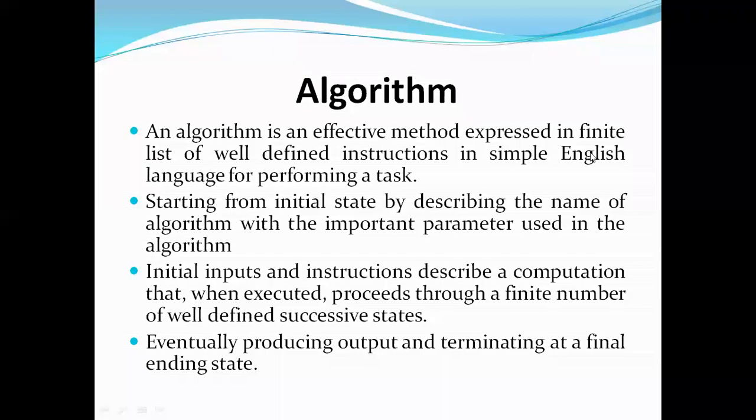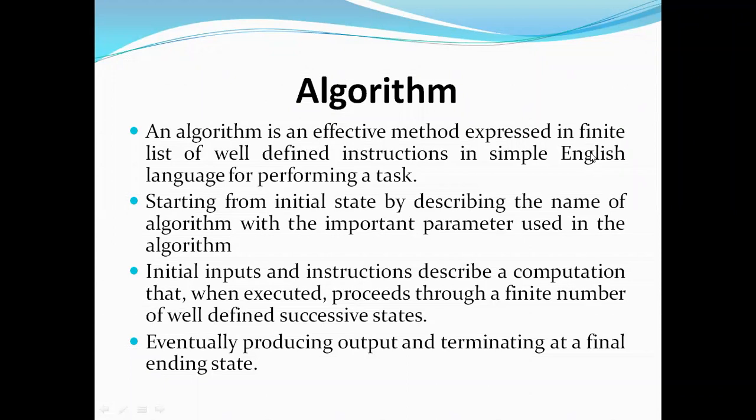An algorithm is an effective method expressed as a finite list of well-defined instructions in simple English language. We write the algorithm in simple English so that anyone who can read it can understand what is written and which step is performed first and which second. Once we understand it, we can convert that algorithm to a program or set of instructions.